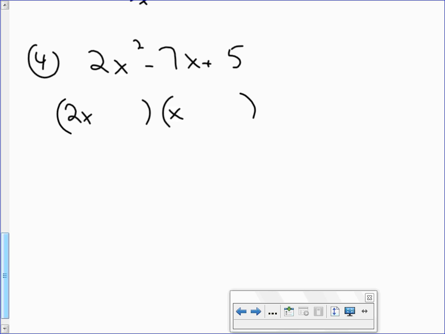Does everybody see where you get 2x times x? And now let's talk about signs here for just a minute. And again, when we finish a few of these, we'll try to get all of our sign rules in one place. But let's think about what the signs have to be. So pencils down and look up here. Okay. If I put 2 pluses here, if I do that, will I be able to get a +5? Yes. Will I ever be able to get a -7?